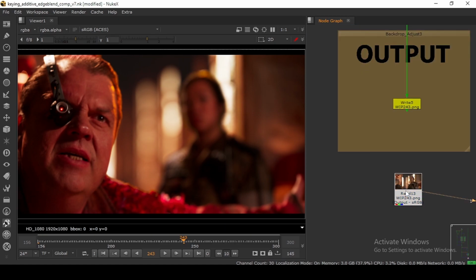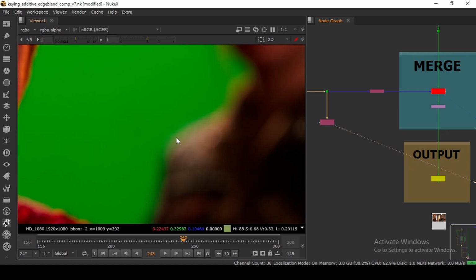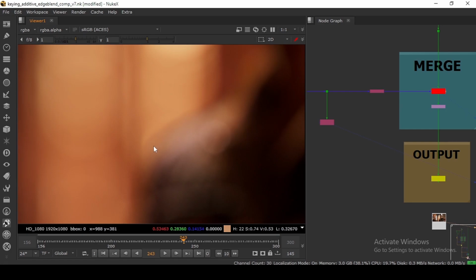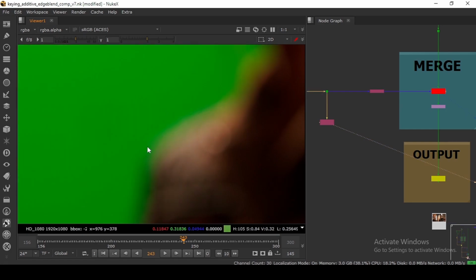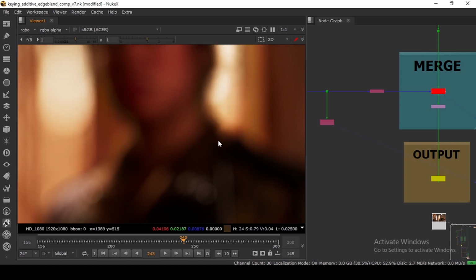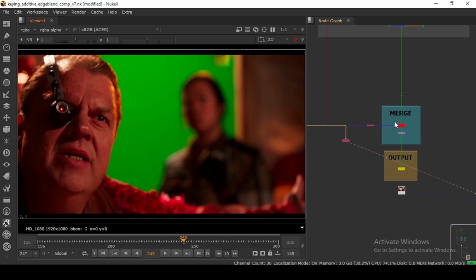If I compare my output with my plate, as you can see, this is my plate, it's looking pretty good. Here we are getting extra edges, so we need to blend this a little bit. We don't want to see this line. We are seeing this line, but in the plate we are not seeing this. It's nicely defocused, so we need to adjust this also, and a little bit of treatment we have to do. But overall, this is the VIP version. It's looking very good. So let's see what I did here.